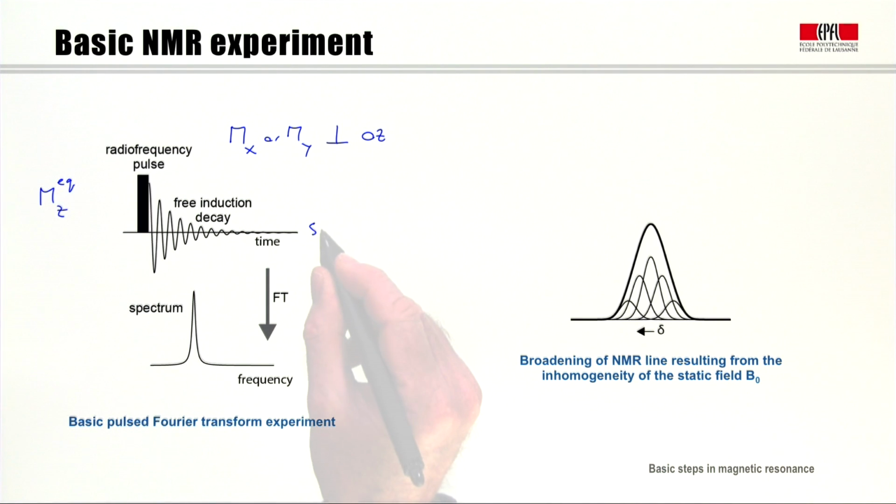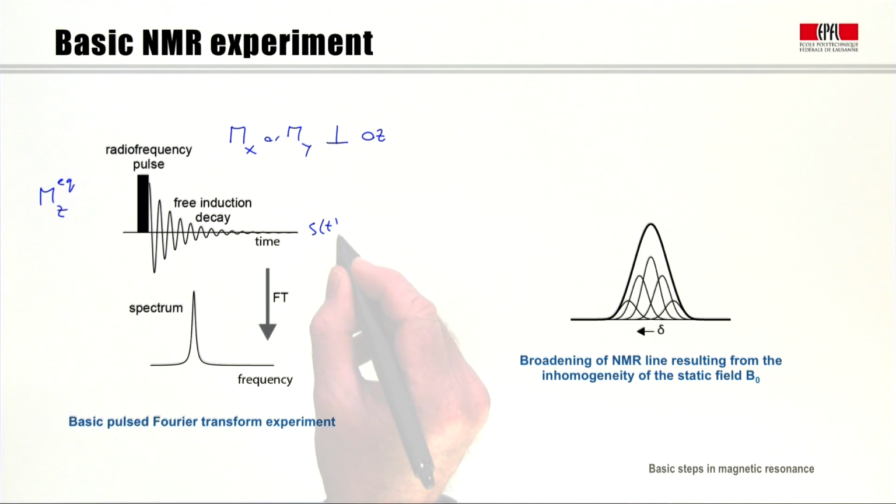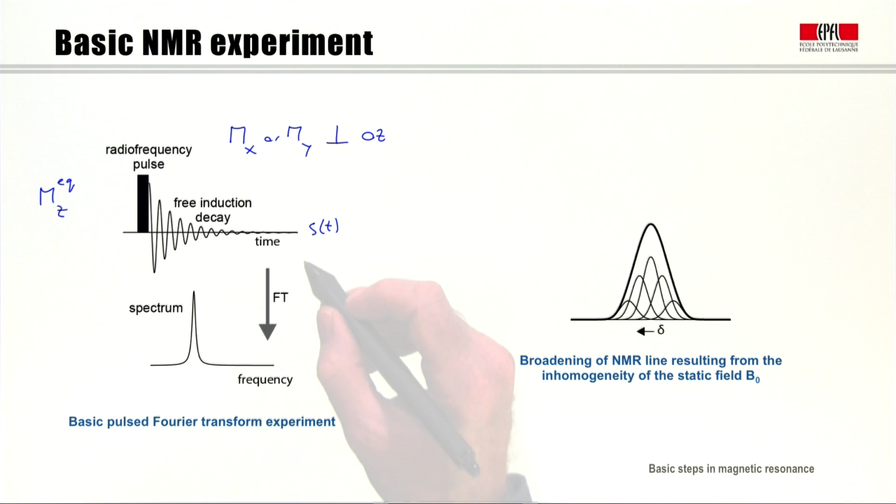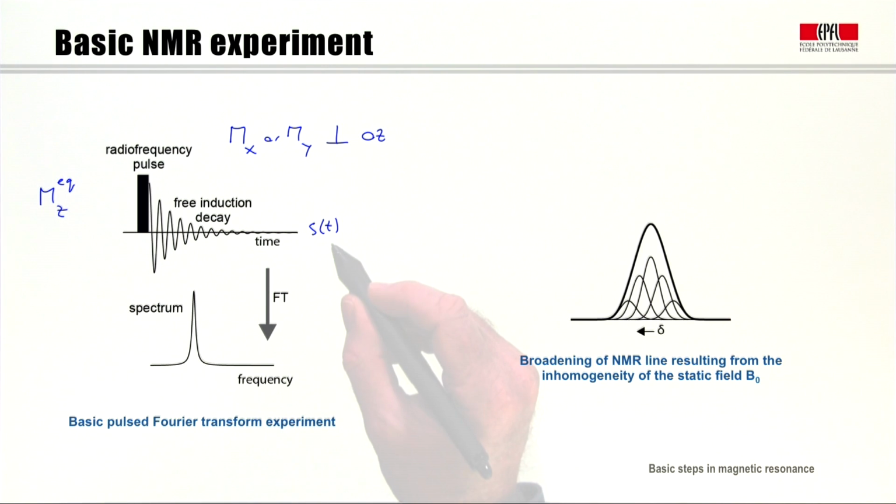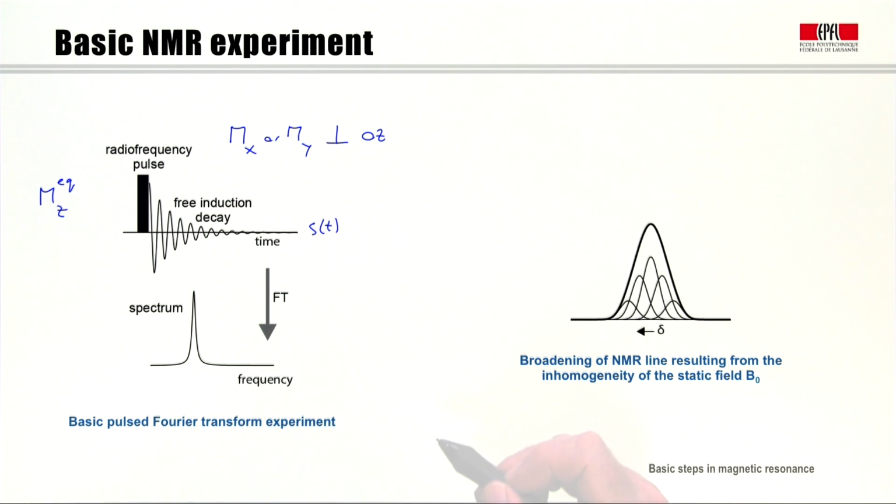Now, it turns out that the human eye is not well equipped to detect frequencies like this, in contrast to the human ear, which can do that very nicely, and therefore if we want to see, as it were, the frequencies contained in a signal like this, we have to do an operation called a Fourier transform, sometimes written with an italic F or spelled out, and this transformation will convert the time domain signal into a frequency domain signal, which we routinely call a spectrum. And in the spectrum, individual resonances will lead to peaks.